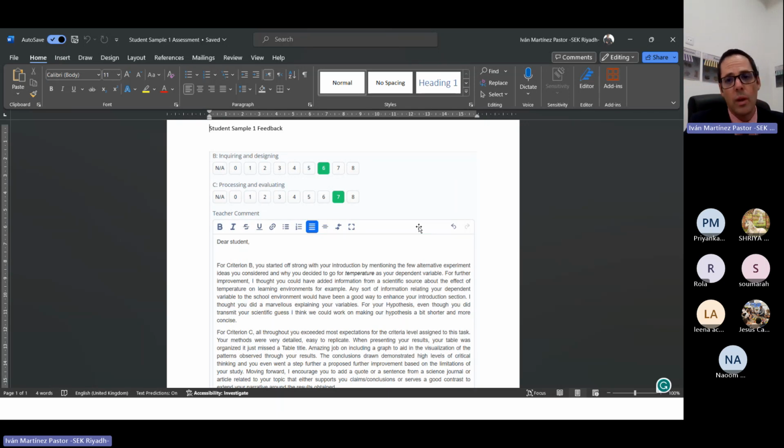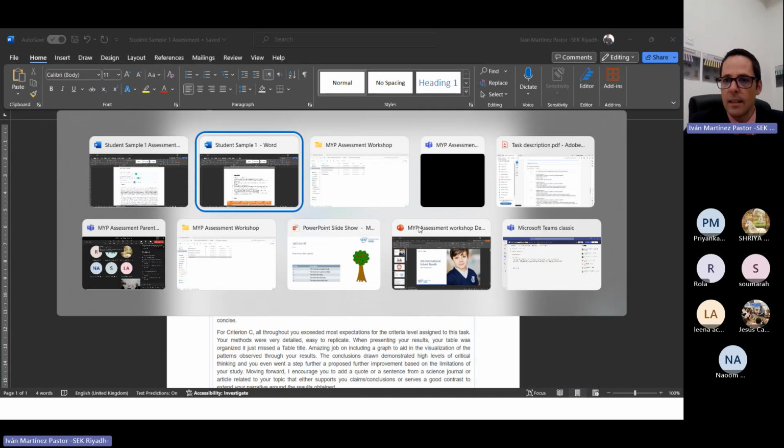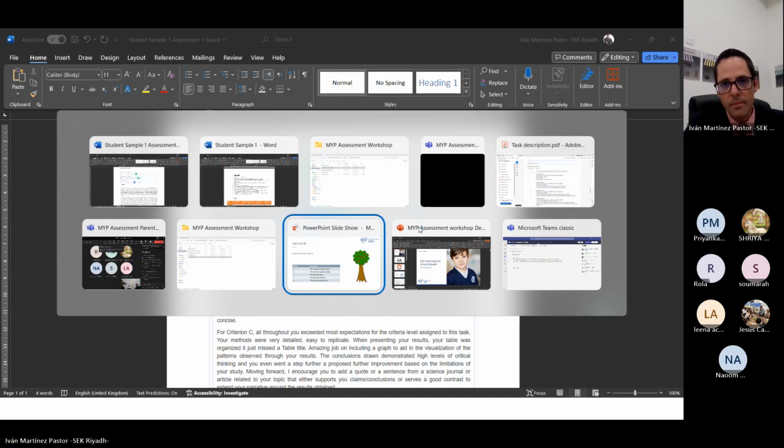We will send you the documents through SEK to all of the families so that you can practice at home with your children and see, look, we have 2 samples of assessment. Let's assess together so that you all understand better the philosophy of assessment behind this.